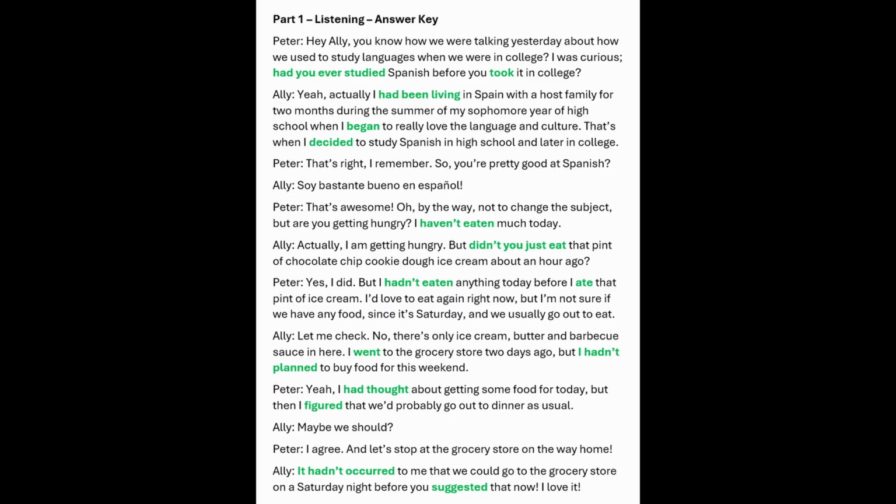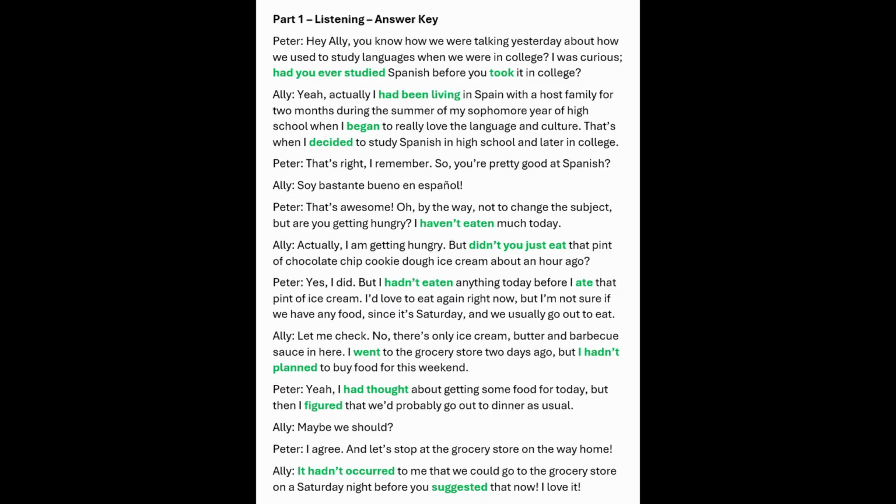Okay, now we shift. We shift into the present perfect tense. Okay, why the present perfect tense? Because this is an action that continues into the present. The fact that Peter has not eaten much today up until now. He hasn't eaten much except for some ice cream he had about an hour ago. So he hasn't eaten much, or Peter would say, I haven't eaten much. That's the present perfect tense because it informs the present. It's not complete in the past. It's up until now. So we want to use the present perfect tense. I haven't eaten much today.